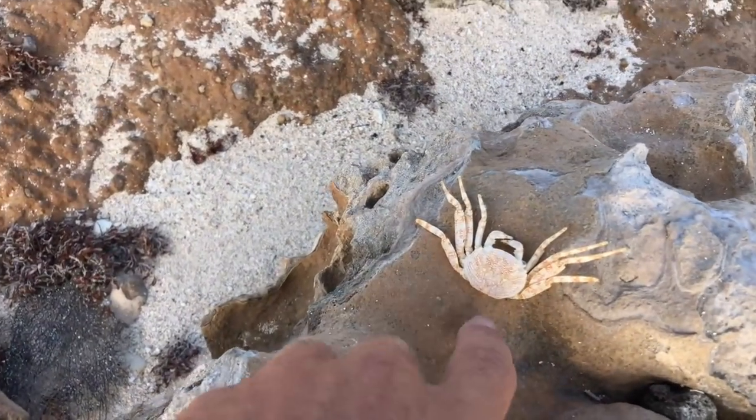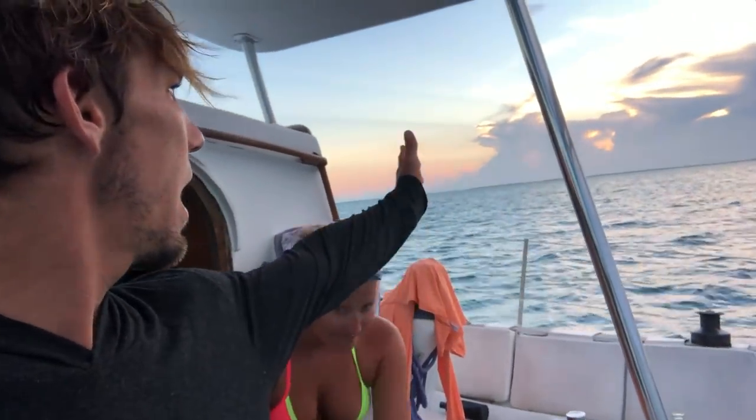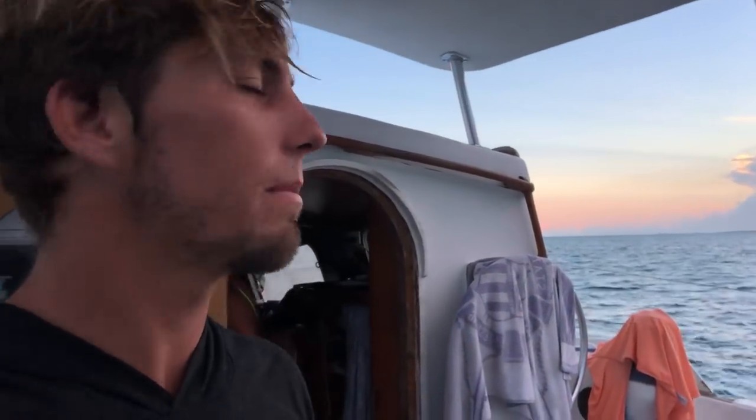Look at this guy - it's just a molt! Looks like we might be getting a little weather tonight. The wind is supposed to switch hard from the west tomorrow, which is this direction. There's some land way out there, some small islands, but nothing out this way except shallow water - the shallow water breaks up big chop. Not super protected, and we've got some rocks on this side. The hard west wind's not supposed to come until tomorrow morning so we should be alright, but it's already starting to switch southwest. So I put out another anchor 90 degrees from the first one just for a little extra protection.